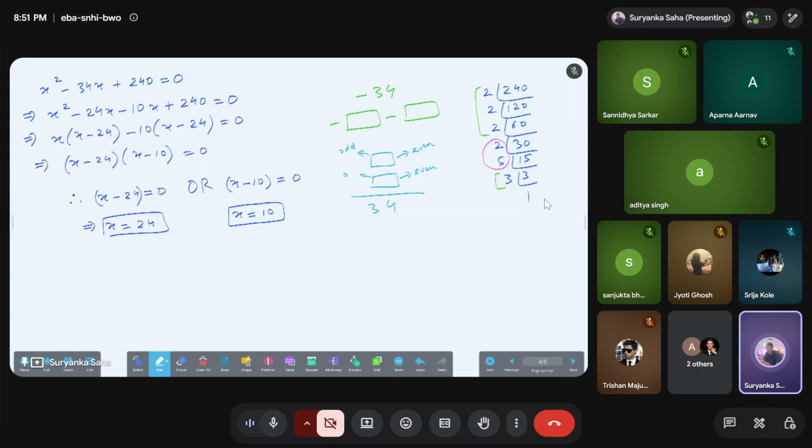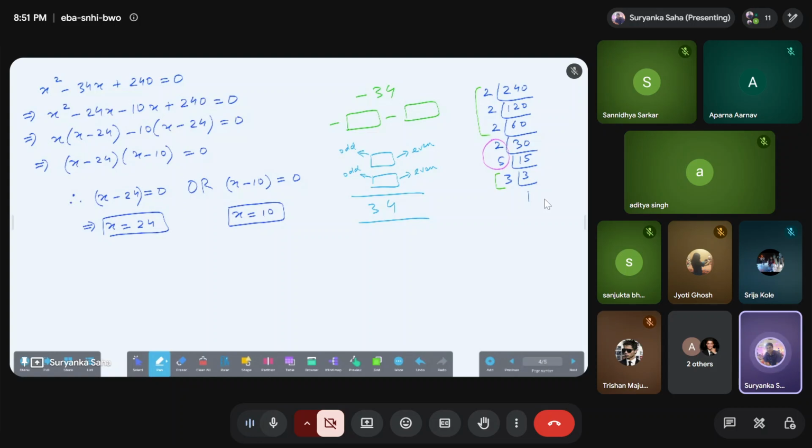Can you tell me why? Because you see, to get an even answer you have to add two even numbers or two odd numbers. You do it yourself: 3 plus 5, two odd numbers, give you 8, an even number. Again 4 plus 6, two even numbers, addition gives 10, an even number.